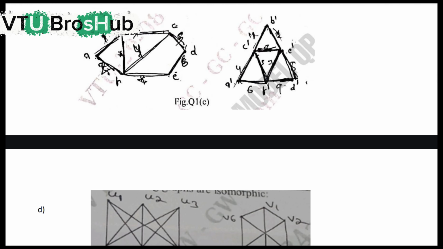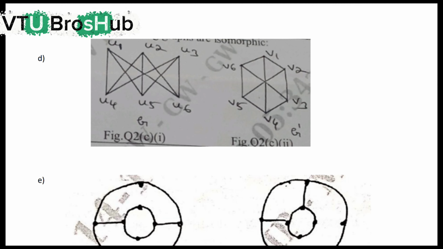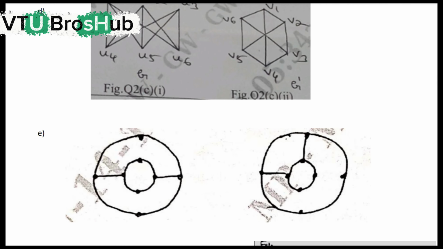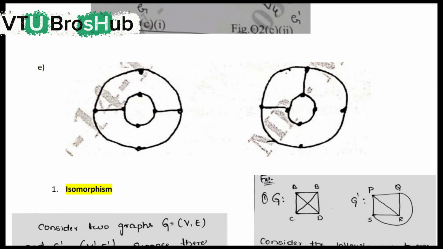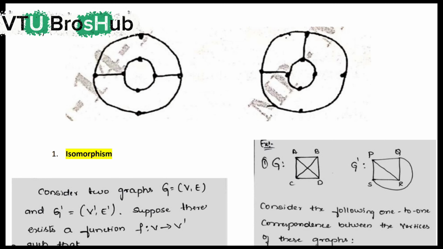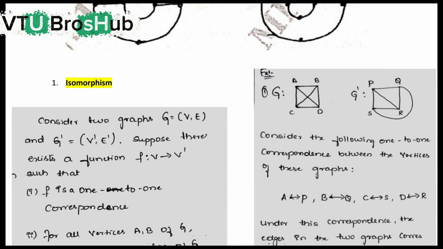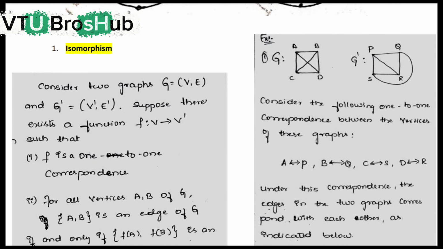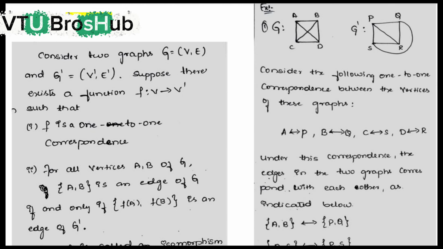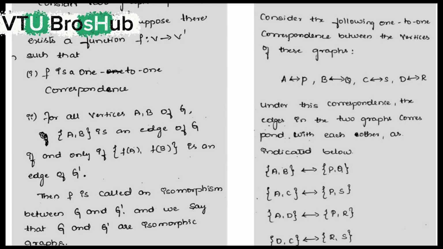So what's the definition? 2 graphs are called isomorphic if they have the same number of vertices, the same number of edges, and a way to match vertices from one graph to the other, so that connections between them stay the same. It's like this. Imagine you and your friend have the same model of mobile phone, but yours is in black color and theirs is in red. The color is different, but the internal features are the same. Similarly, 2 graphs can look different, but if their connections are the same, they are isomorphic.